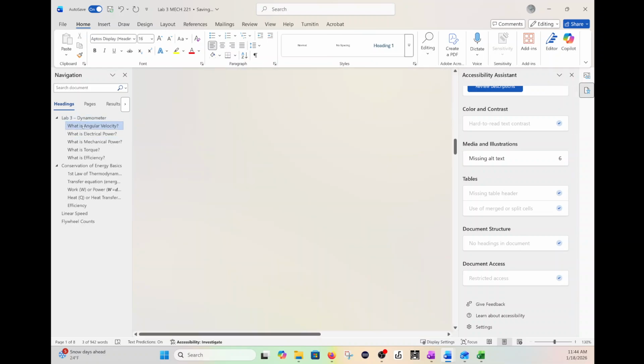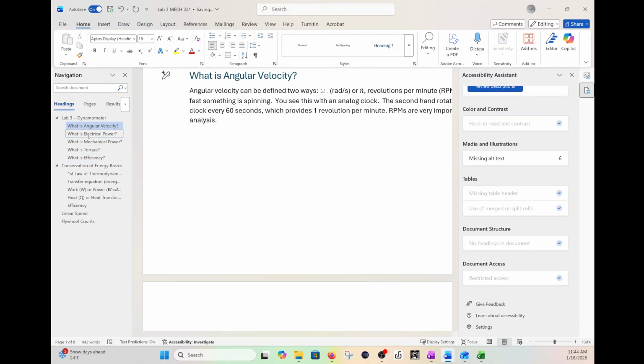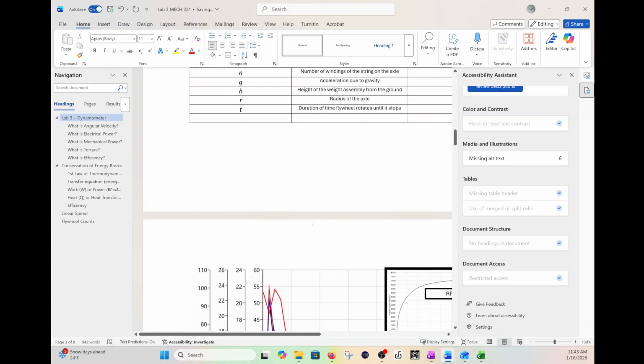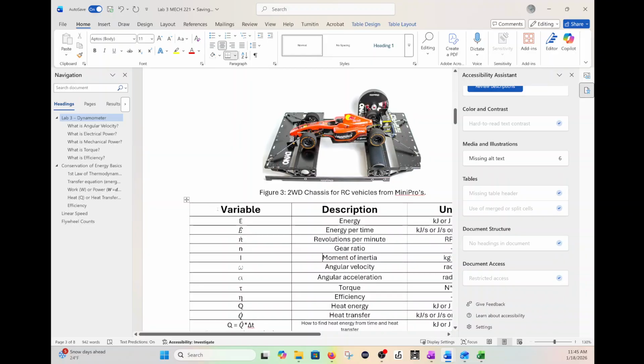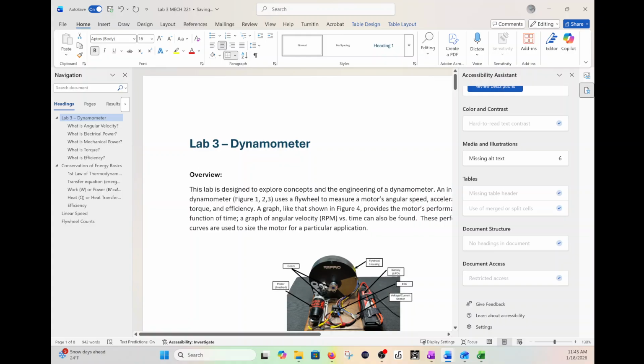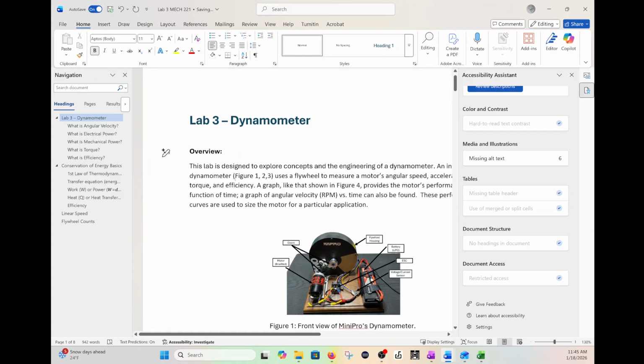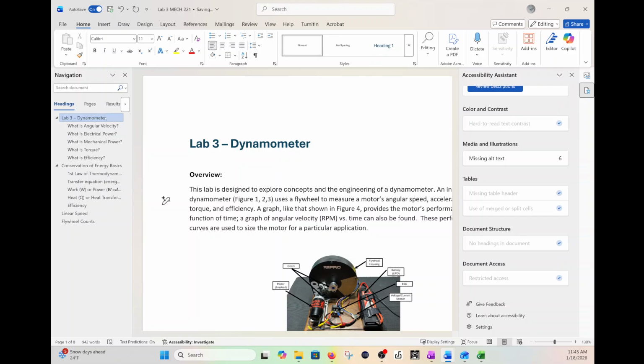These are headings. These are all subheadings, I believe. This is a subheading 2. Yep. So I got heading 1, heading 2. You can have heading 3s. And then again, alt text. I'm missing a lot of alt text. This has your headers. And I could probably make these subheading 2 and go from there. So I know there's probably other items, and I'm still learning and figuring them out.